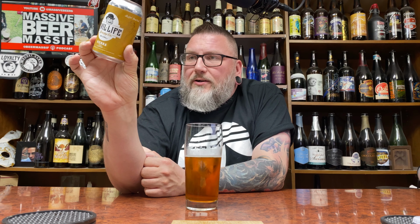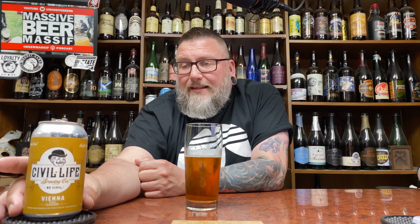Probably one of the better lagers I've had as far as just well-madeness and cleanliness. And the fact that it's giving me this little extra oomph in that rich toffee, caramel, bready portion of the show has me really turned on. Again, maybe not uber classic to style, even though Vienna lagers can veer in this direction. But then again, we're not one of those BJCP laden channels. I love this. I think it tastes exactly what I wanted to drink right now.